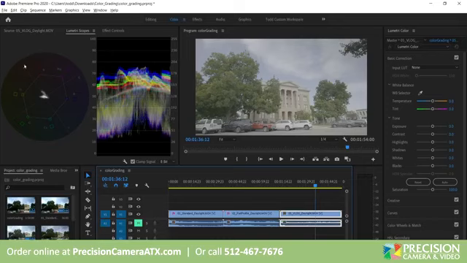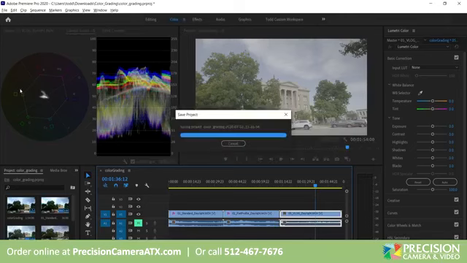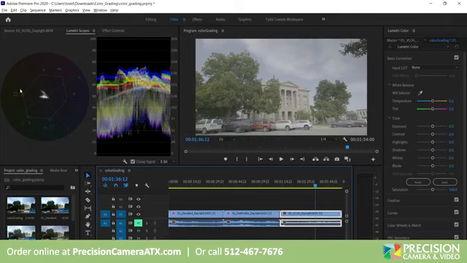But as you look at the scopes over on the left-hand side, you'll notice this footage is very flat. I don't have any of the spikes that I had before going way into the yellows and the blues and the greens and the reds. It's flat. And even here when I'm looking at all my other colors and my exposures, it is all sitting very much in the middle. And that is what log footage will do.